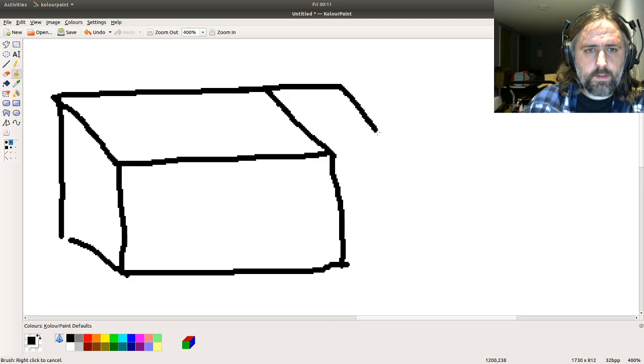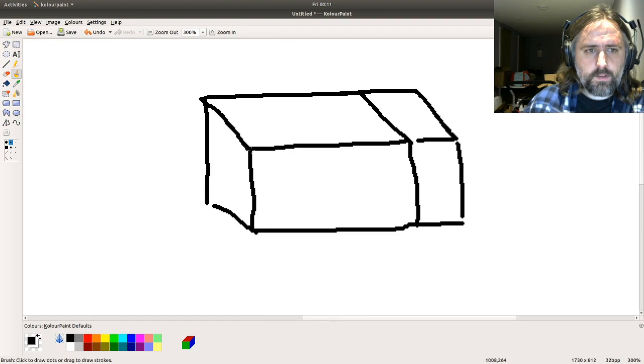Let's just continue it along. Let's draw the standard tesseract surface net.